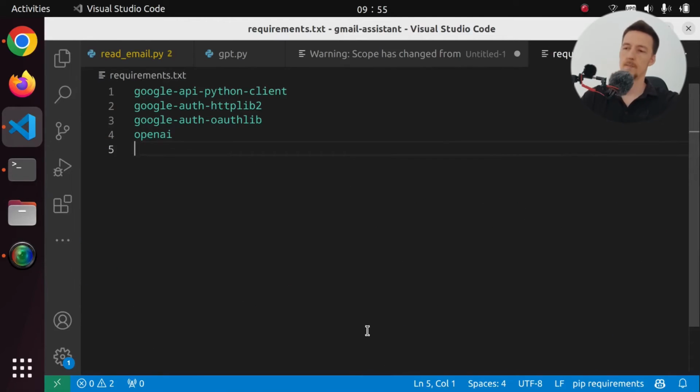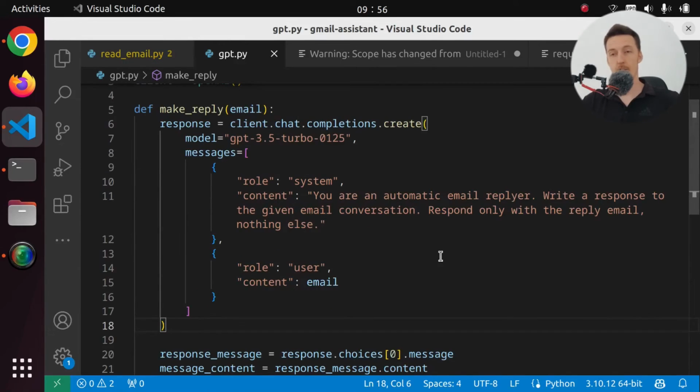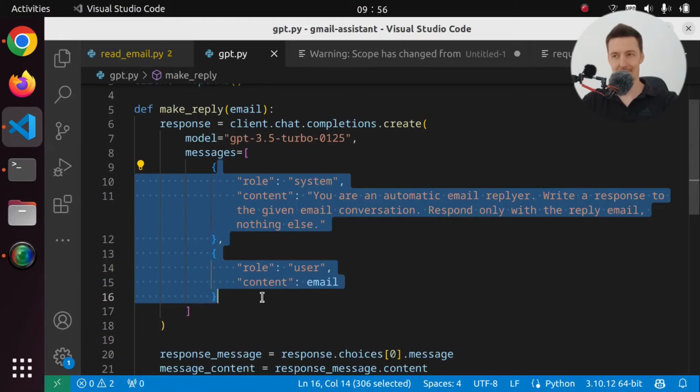Now I wonder if it would work if we just paste in the whole email conversation as plain text. The problem is that in an email conversation, usually the latest message is at the top. So perhaps we would have to parse the actual messages. But we can try what happens. And if we were actually able to parse the conversation from the email messages, then we could just add them in here into the messages that are sent to ChatGPT.